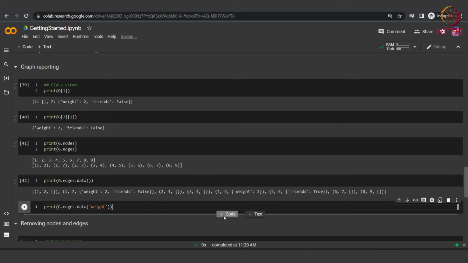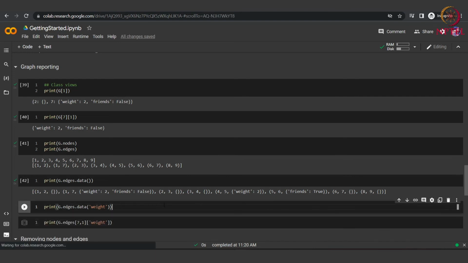So for example, here we may want the information of the attribute weight for all the edges that are present in the graph. In order to do that, we write G, that is our graph, followed by the function edges, followed by the value data, and inside this data function we pass the attribute name, that is weight.